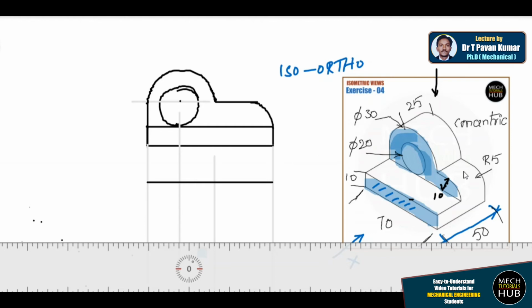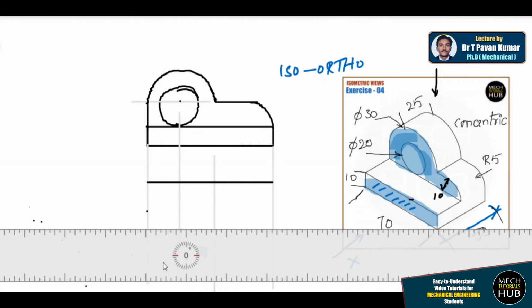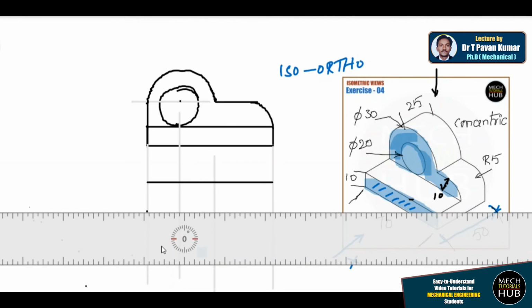I can't feel the circumferential effect from the top, so I'm drawing a straight line there, followed by a width of 25. Just make a mark, let me consider this as 25 mm distance, and draw one more horizontal. From here drop a straight line.